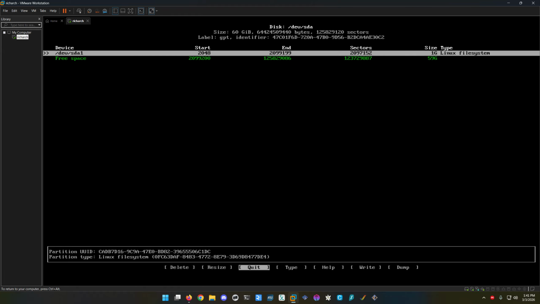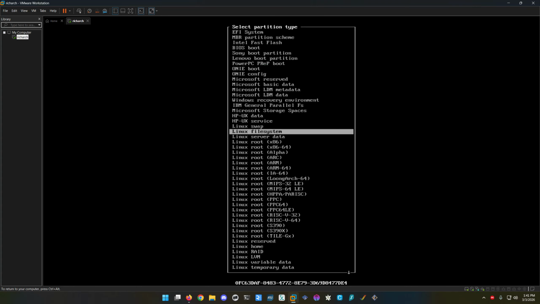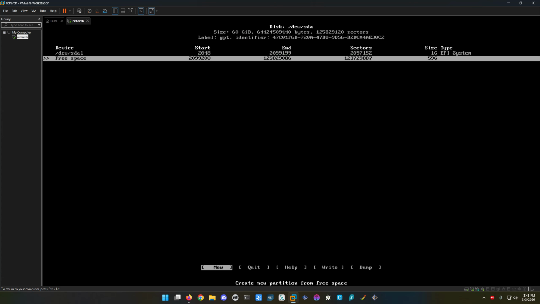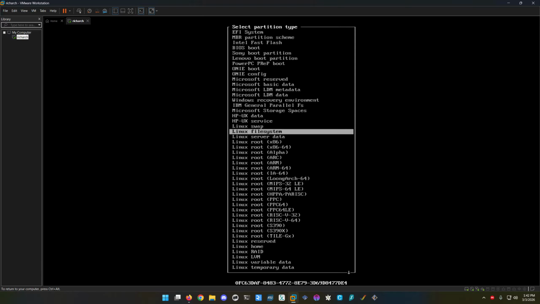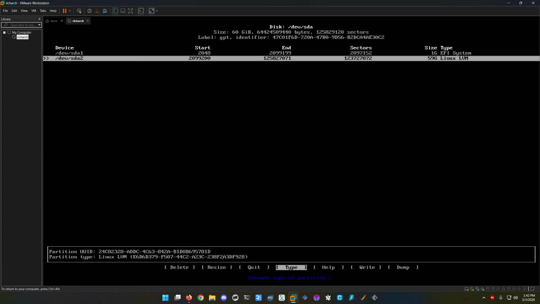And then we're going to change the type, and we're going to make that our EFI system, okay? And then the rest of it, we're going to allocate towards, I'm going to do the 59 remaining because I'm doing a 60 gig virtual disk. I want this to be LVM. So we're going to go down here and specify Linux LVM.